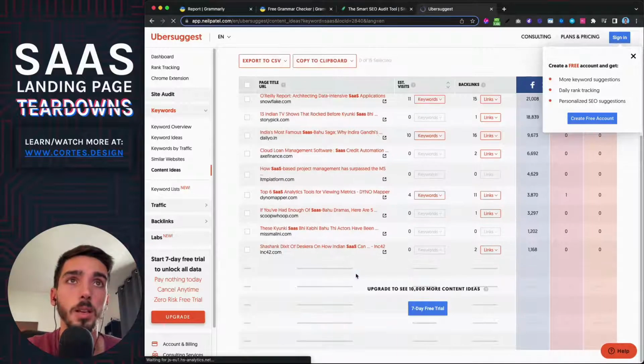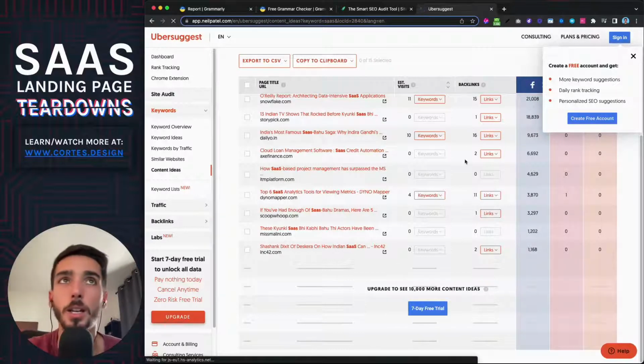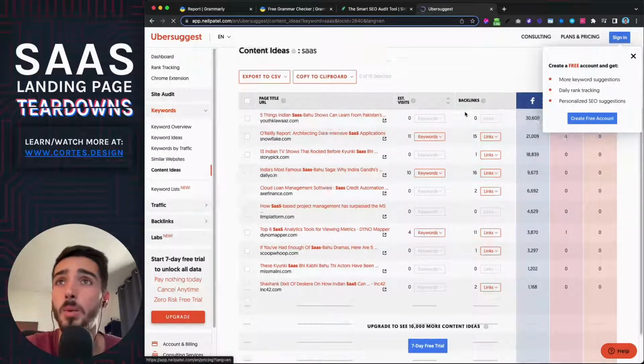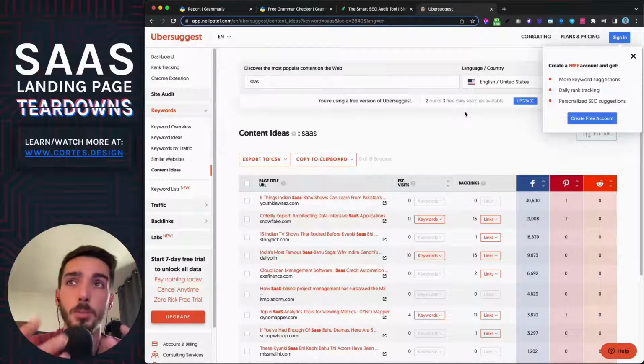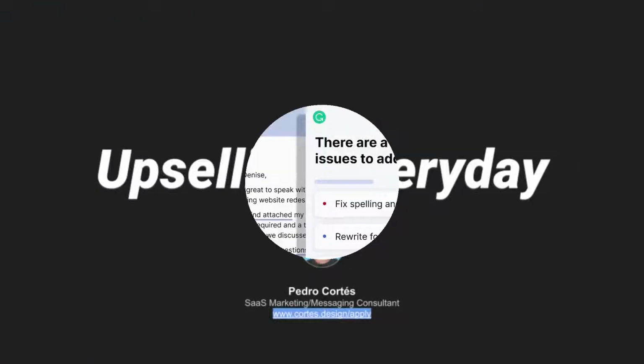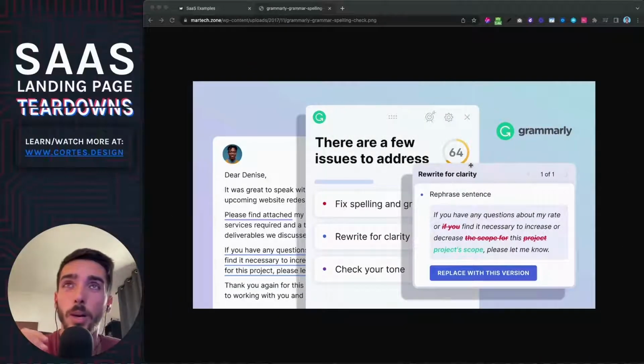You only see the first few, right? So if you want to unlock all these other ideas, you just have to sign up. You'll see all the numbers, and you see exactly how it works. But you still have the curiosity to see the rest of the data, to want to sign up, and so on, right?